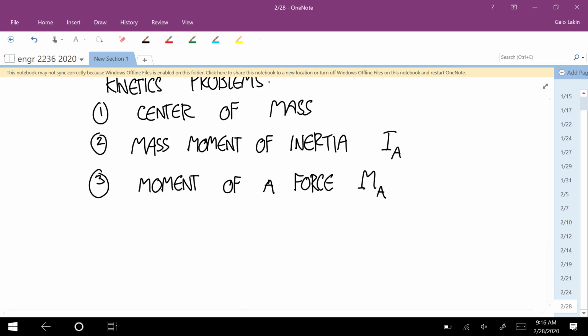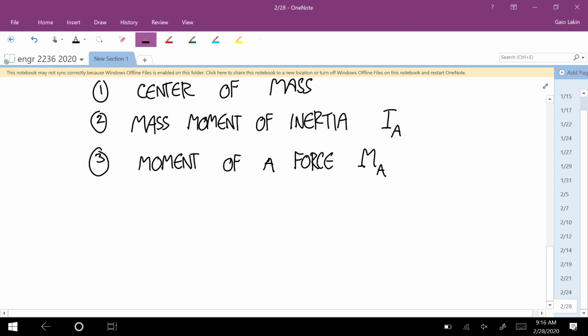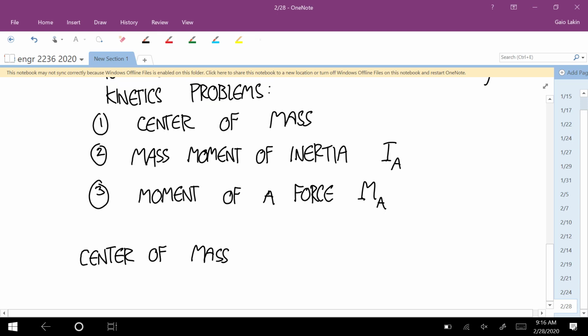Okay, so let's start with defining the center of mass. Is that mass moment or is that a vector? That is an important question. For us, it's going to be a scalar. But when you go to 3 dimensions, it turns out it's not a vector, it's a matrix. It's a 3 by 3 matrix. Yeah, well, if we get to it, we will. But we have enough to worry about before doing that, you know what I mean? Oh, and actually, this moment of a force, that is a vector. So put the vector symbol over that.